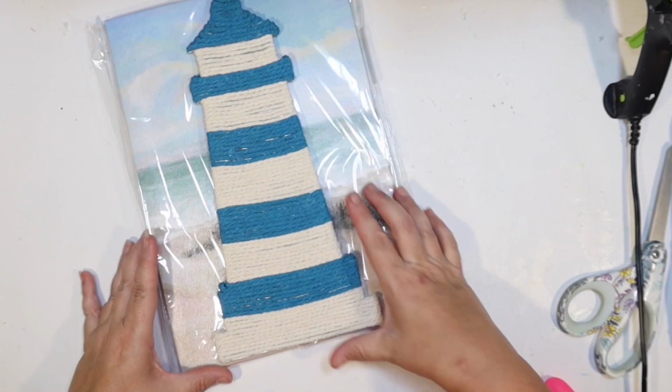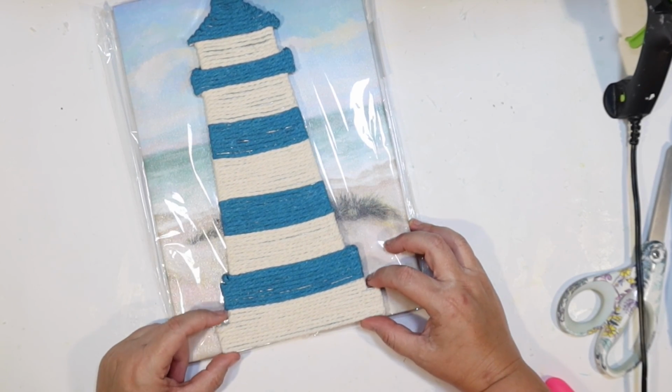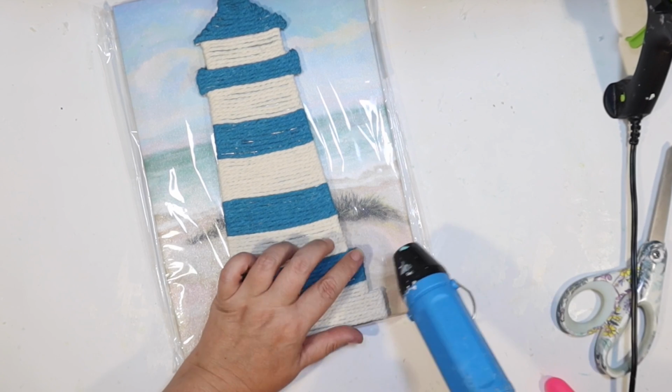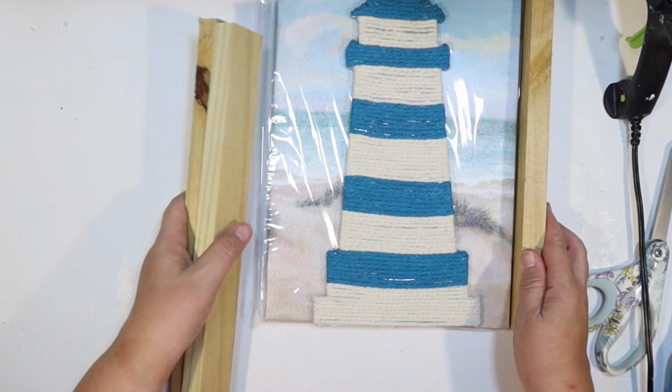And then I told you I was going to add this to a picture. And I found these great long canvases from the Dollar Tree of a beach scene. I think it's actually the same beach scene, kind of cut up a little bit differently. They were nice and long though, which is going to make them perfect for this DIY.